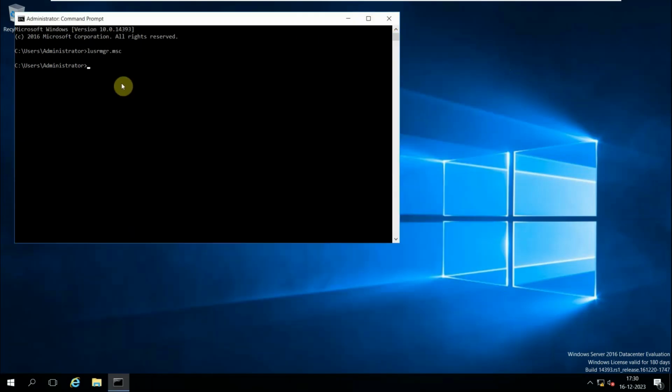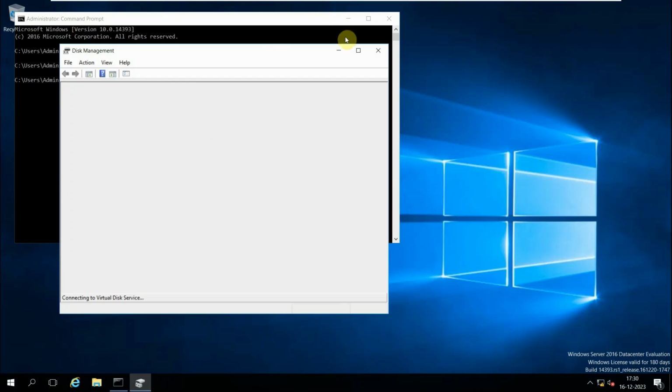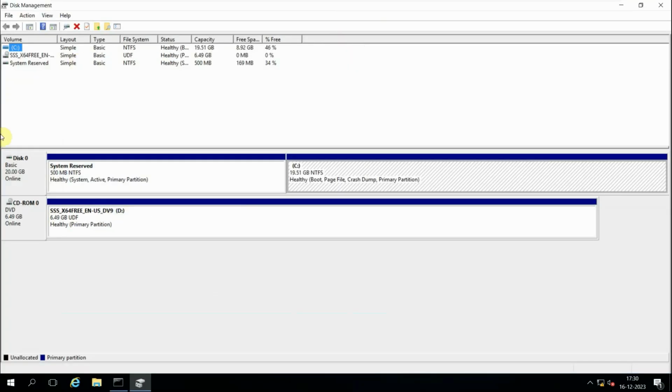Okay, let's check out some disk management. If you type diskmgmt, and all these commands will work in your production also, guys. You will see your disk management where you can see how many drives you have, like C drive, D drive, E drive, the free space, everything you can check here.